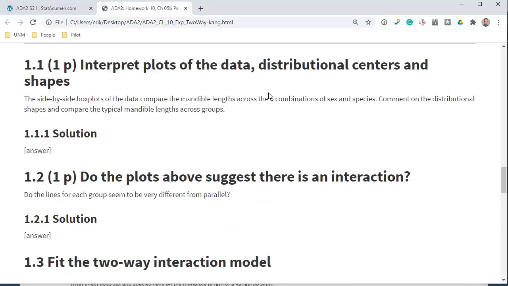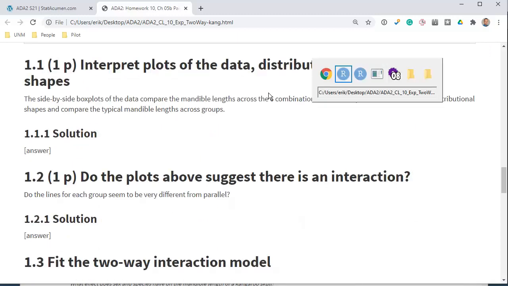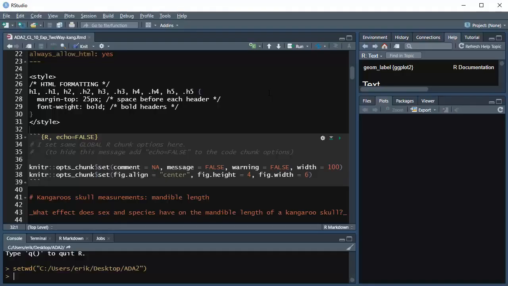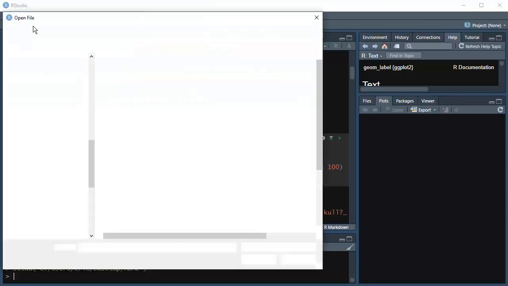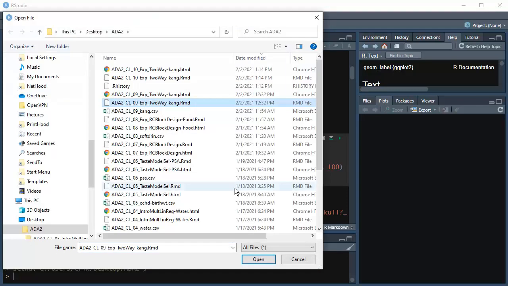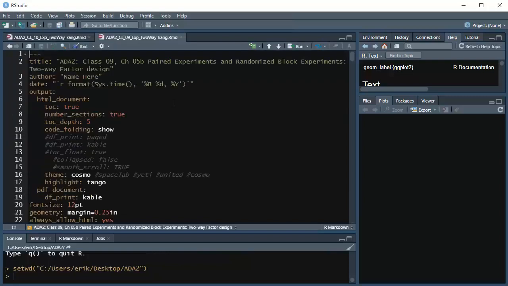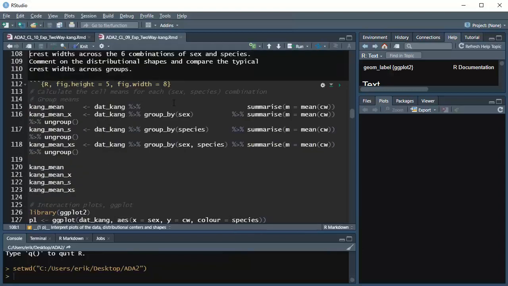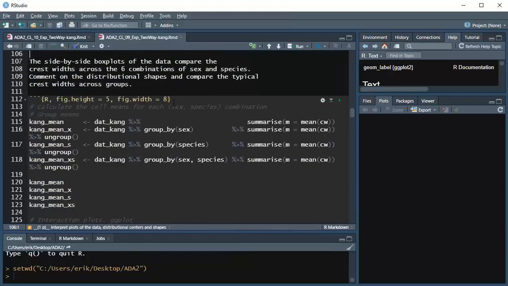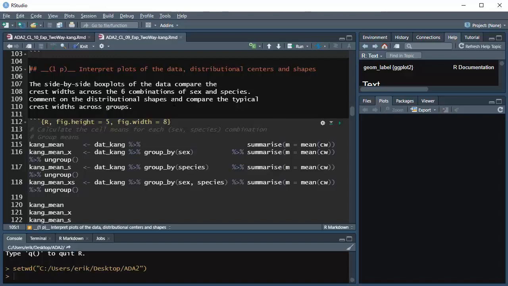All right, so I'm going to go over to RStudio, and let me open up the assignment 9 markdown file. And I just went to the very top, and I'm going to page down now to where the code starts for those summaries. Okay, so this in assignment 9. This is interpreting the plots. Okay, so this is the same area.